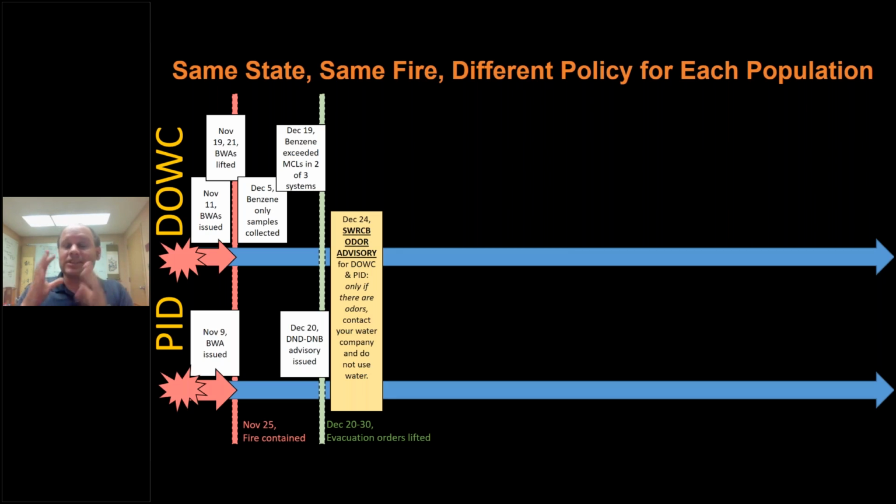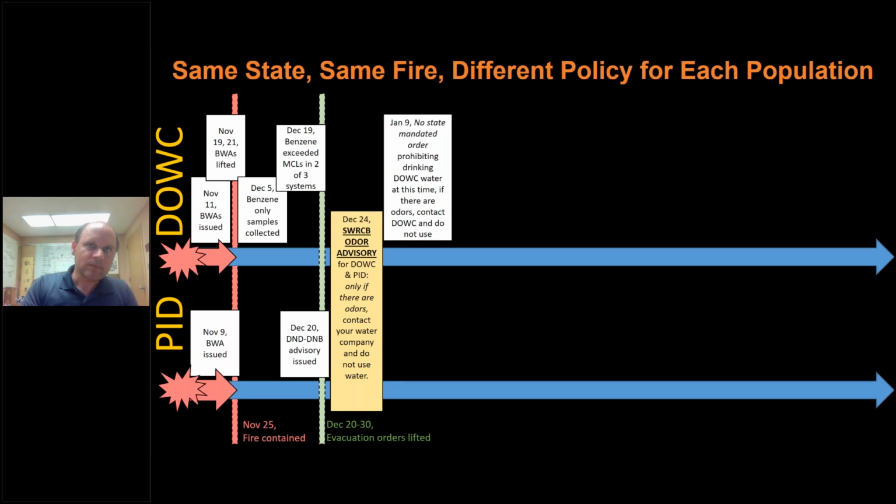In Paradise, which didn't have any data, but their neighbor found contamination, issued an advisory telling people not to use the water. So the state came out and said basically only you should be concerned if you smell contamination in the water, otherwise it's fine. This was kind of the first issue because, for example, benzene's hazardous waste limit is 500 parts per billion, and you can't smell it until it's like 2,000 parts per billion. So this is an issue where you have policy being made and issued that kind of gums up a lot of the response and recovery.